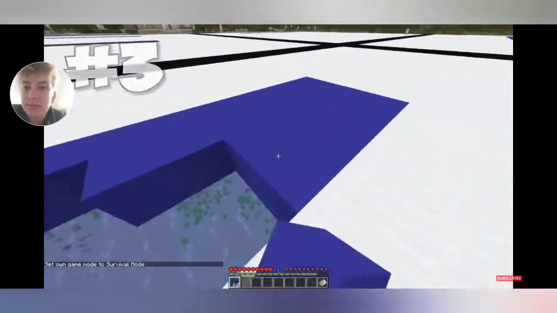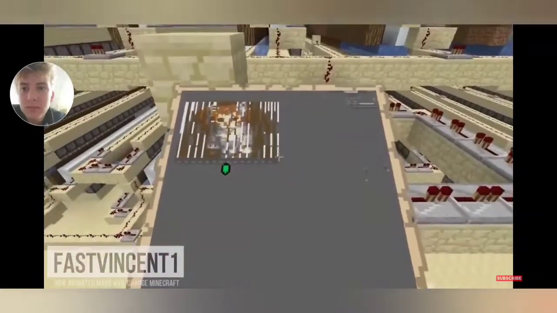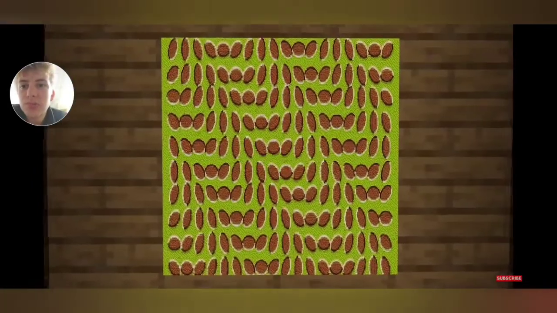Now, while map art can do a lot of great things, animation isn't one of them. And usually to get that effect, we need to use some extensive command blocks or redstone to make it happen. But with this illusion, if you focus in on it, I'm sure you can notice that it's already in effect.